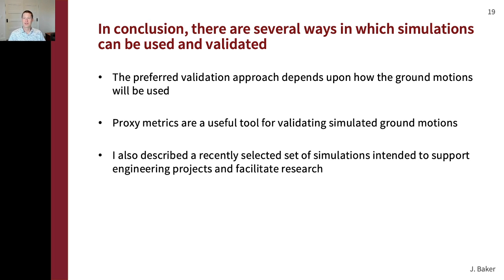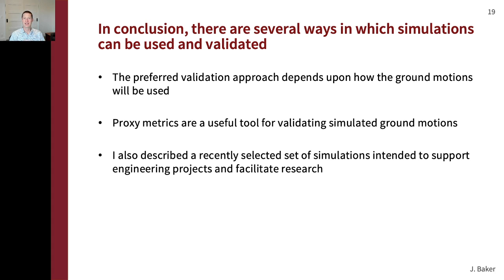Okay, to conclude the presentation, a couple messages. I think there's several ways in which simulations can be used and validated. And how you go about validating the ground motions depends on how they're going to be used. And I think importantly, separating the hazard analysis validation from the time series response history analysis validation is a useful concept. Another useful concept is proxy metrics: what are some simple metrics that I could evaluate that would be informative of the more sophisticated analysis I intend to do?